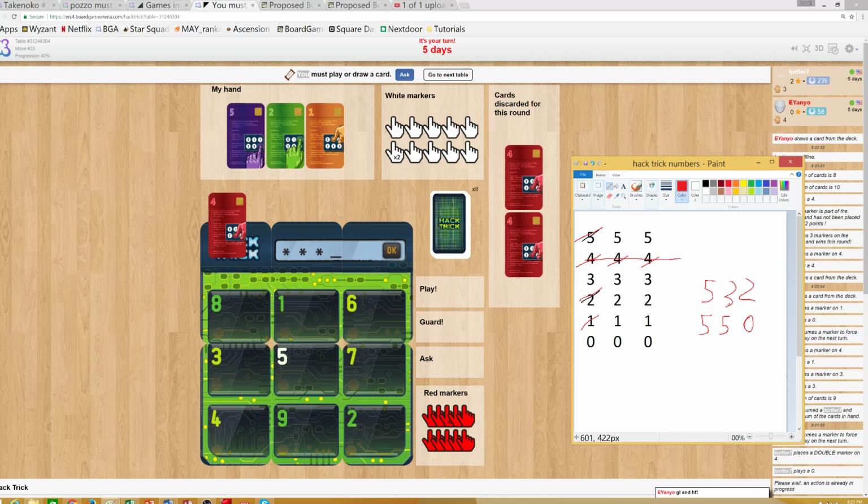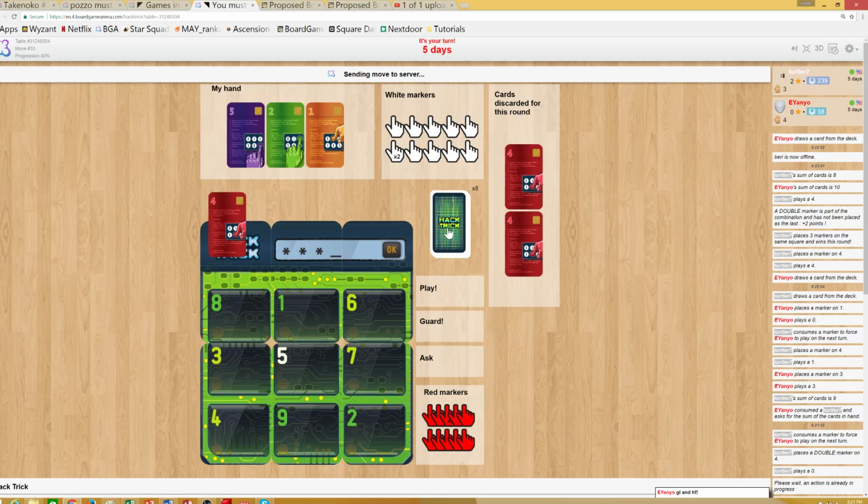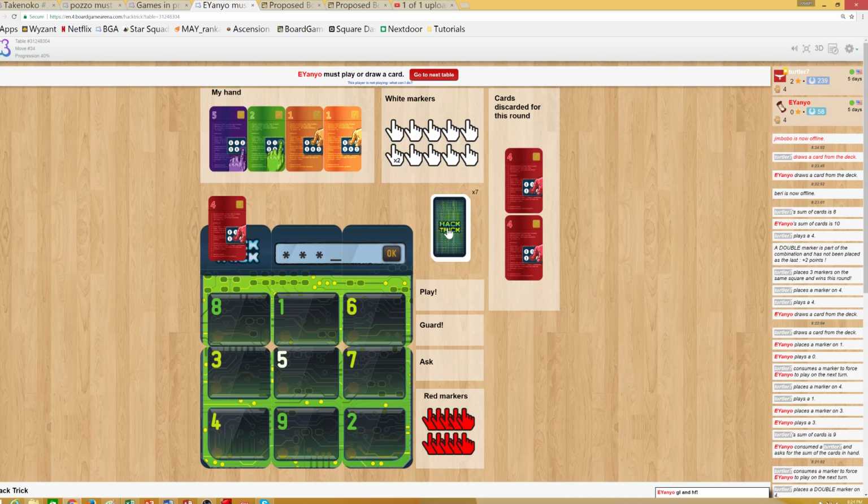What about any other combination with 2s? No, because that would be back to 3. Those are the two possibilities for what were in his hand. They're the only possible ones. So I know he has at least one 5. There's no way for him to have a sum of 10 without having a 5. I'm just going to draw and hold on to that information.